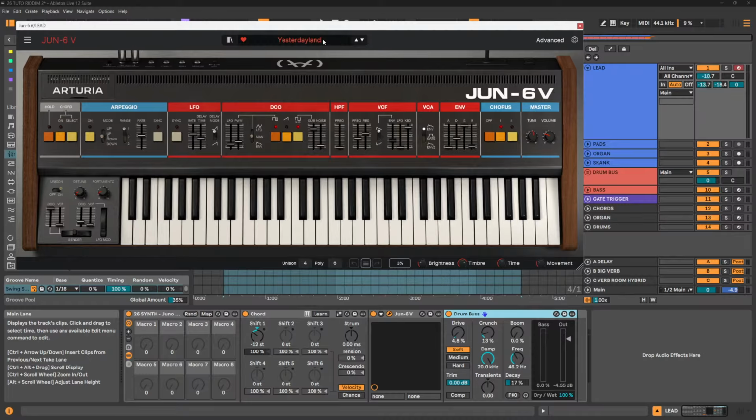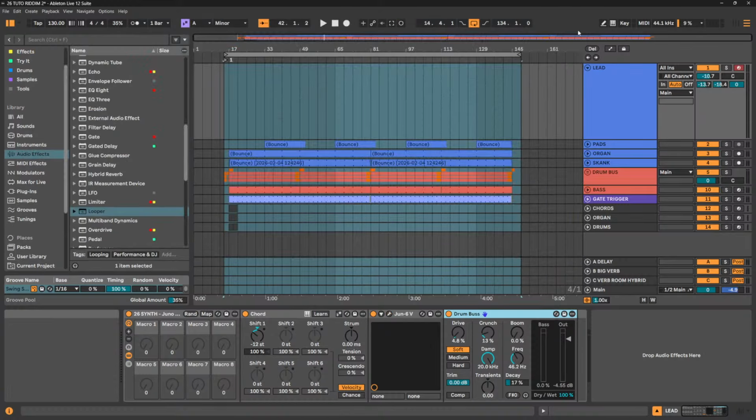And I was scrolling the other day through the presets and stayed on this one, Yesterday Land. Okay, and I moved a few things on it, but not a lot. Just to say, you can do this technique with any synth. So the idea of using a chord MIDI effect from Ableton here is to play a monophonic melody, but having this chord with only the first shift set to -12 semitones, which will add an octave below to the sound of my solo.